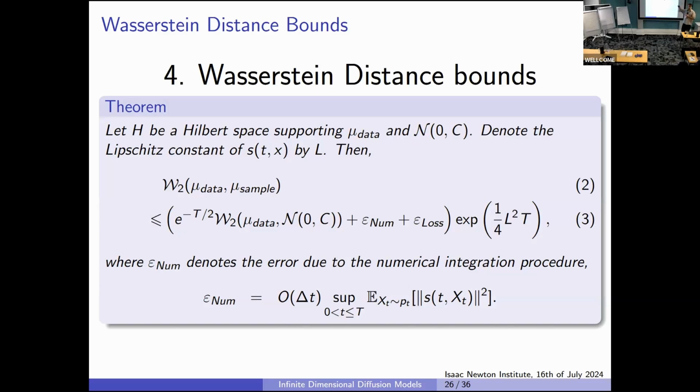With KL, you normally just do the Girsanov stuff, and then you get, I'm not exactly sure what they did. But here, with Wasserstein, what you do is you say, I have the two SDEs, and therefore you need strong uniqueness. I can solve them with respect to the same Brownian motion. Then you can take the difference of the two paths, and the Brownian motion term cancels out. So this is the most straightforward, easy way to do it. And then you just have an ODE for the difference of the two, and you see how it decreases.